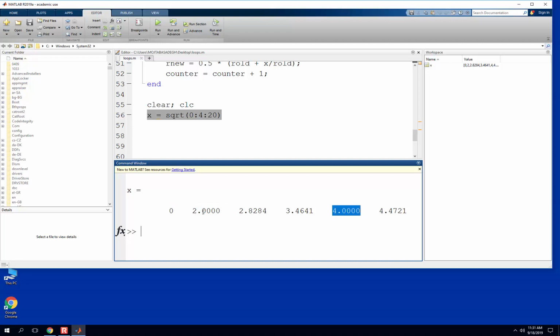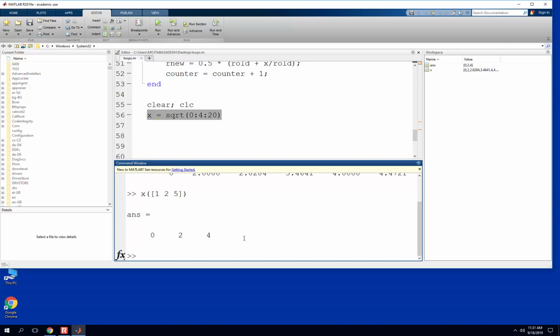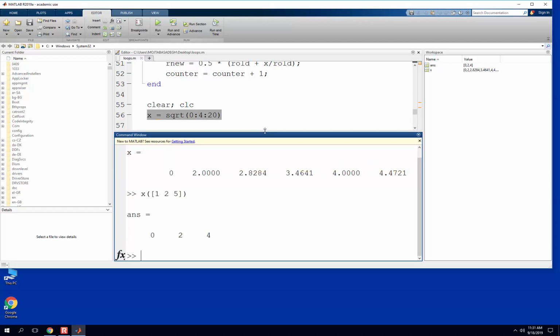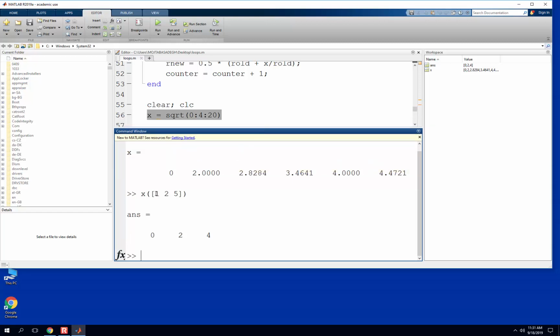They are element 1, element 2, and element 5, right? So X of 1, 2, and 5 are the integer values. I'm calling elements 1, 2, and 5. So 1, 2, and 5 are within a vector. X of 1, 2, and 5 are 0, 2, and 4. Those are the integer values.